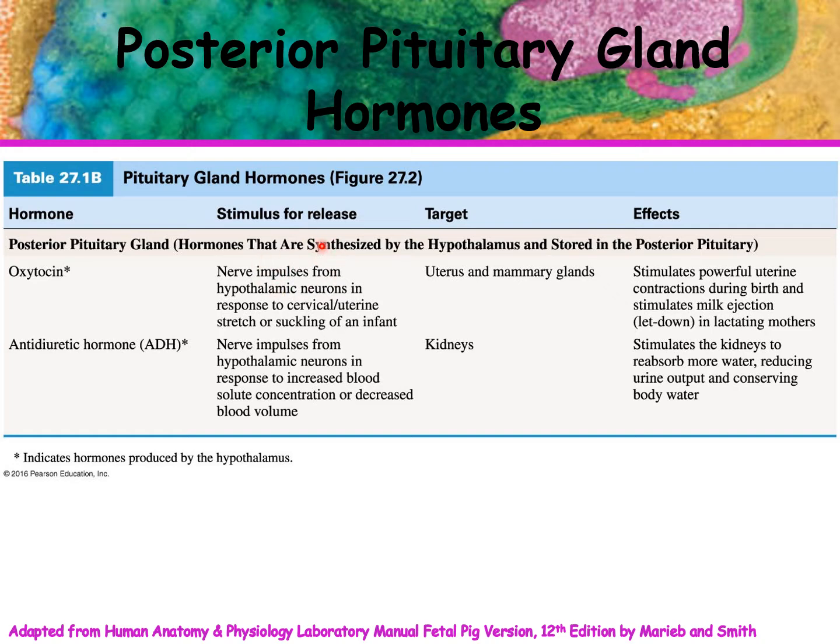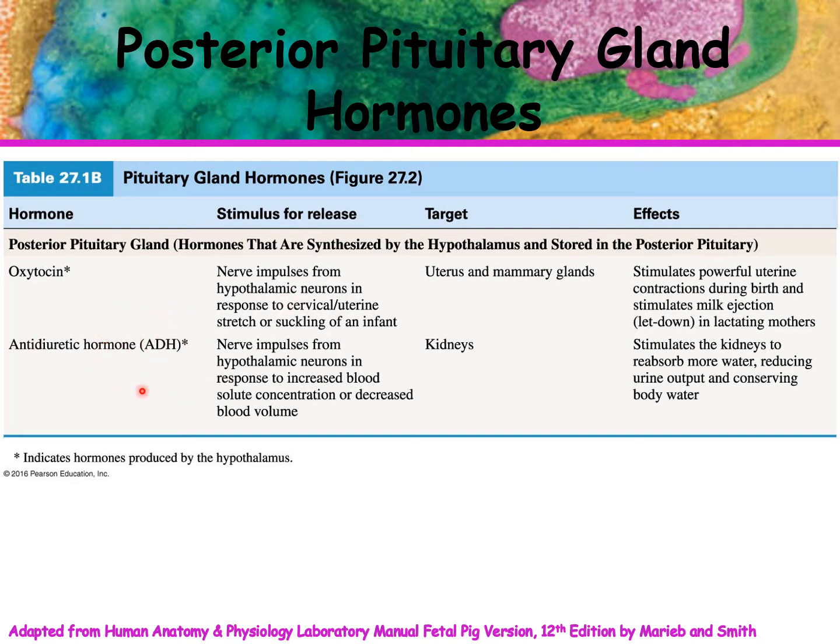Again, note that nervous impulses from the hypothalamus will travel to the posterior pituitary in order to cause the release of this hormone. Additionally, when the smooth muscle of the uterus and cervix contract and expand, it will send a signal to the hypothalamus, which will in turn stimulate the posterior pituitary to release this hormone.